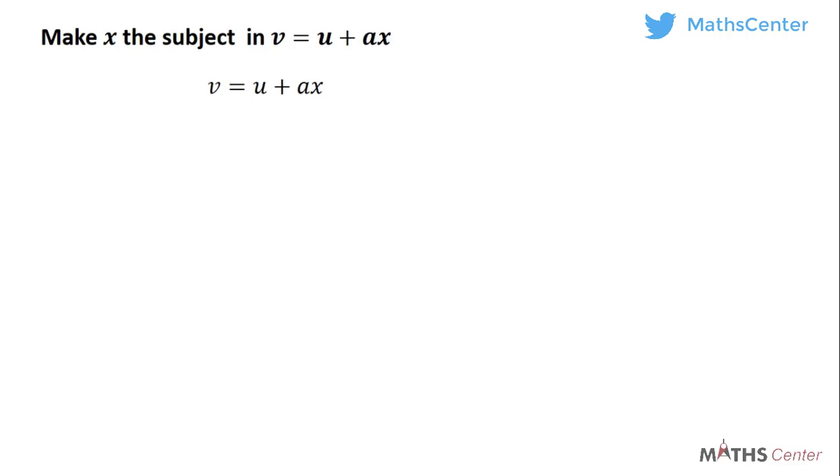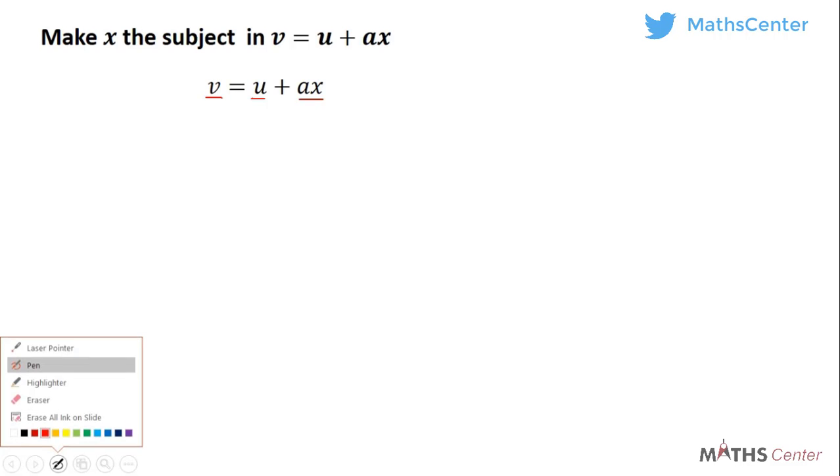So in this equation here, we can see that because V stands alone like this, it is one term. U also stands alone, it is one term. Now A and X are together, they also stand alone, so it's also one term. So V, U and AX are separated by addition, so U is one term and AX is also another term. So we now know what a term is.